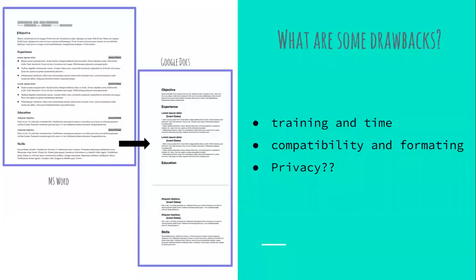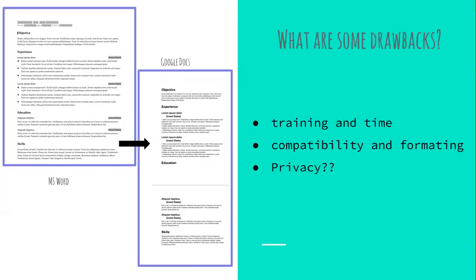So the drawbacks. In my opinion, there are overwhelmingly few drawbacks to using Google Apps. However, here are some commonly stated downsides. The first is that it does take training and time to learn how to use these applications, and there's a learning curve, and you might be more comfortable with using something you're familiar with like Word. The second is that sometimes Microsoft and Windows don't play nice with Google, and formatting between, for example, Word and Google Docs, like we have in the image, doesn't go very well. In the image, there's a picture of a document in Word that's been copied and pasted to Google Docs, and the formatting is just very messed up, which can be frustrating.